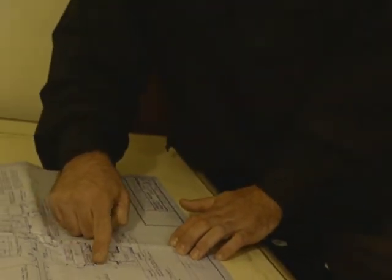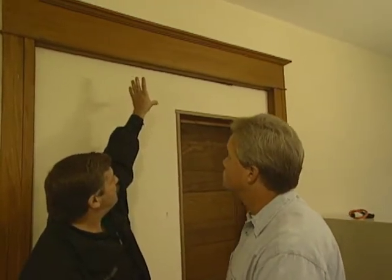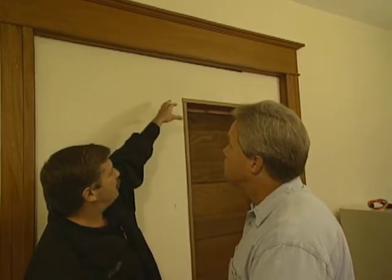And then, of course, the wall right behind us here, which has a door and the old chestnut trim. We're going to remove everything but the original trim. They were kind enough to leave us this trim so we could restore it to its original nature. Well, it looks great, and I understand that was used quite a bit back during the turn of the century. Turn of the century and until the chestnut blight, and then they changed to different materials.